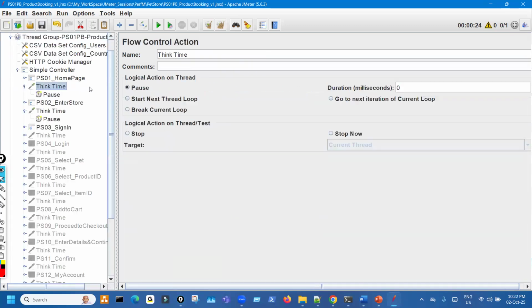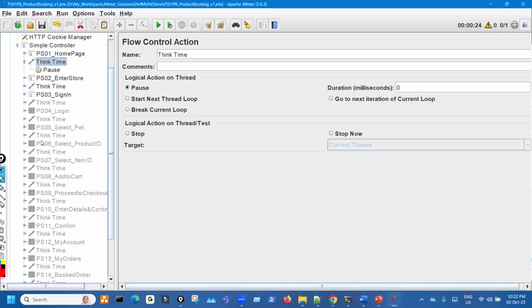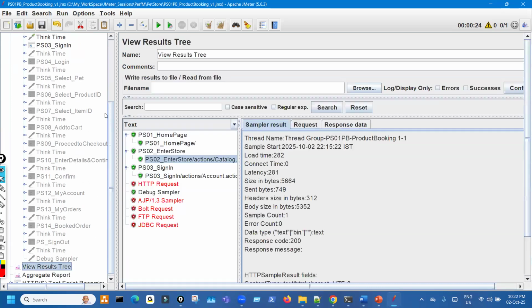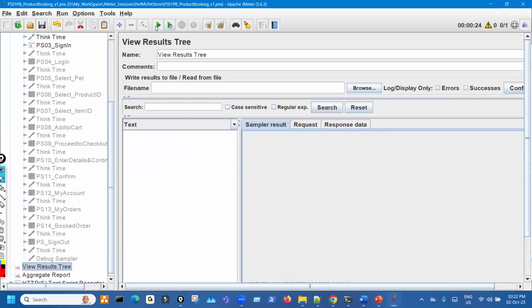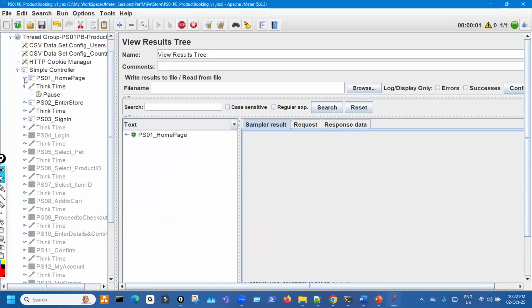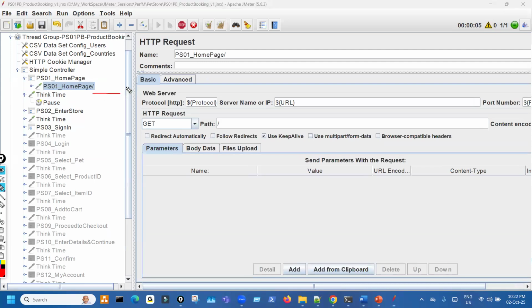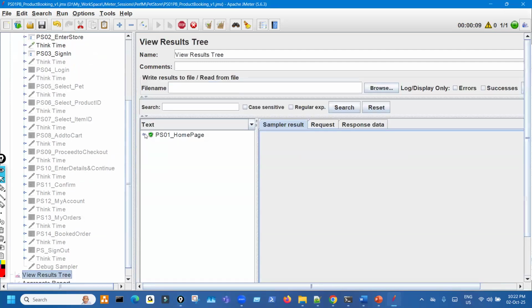So that is one property they are using to make this setup. Now, why are they doing that? That will be the question. So we have to see how it works, first you have to understand. Let us say once the home page request got fired. So you see here the home page request got fired.